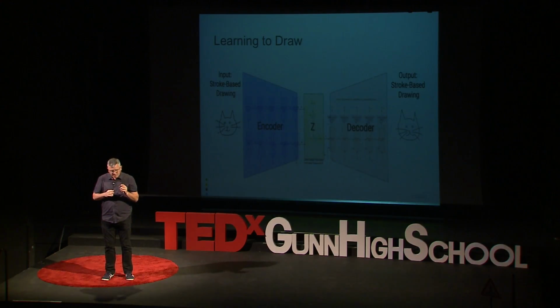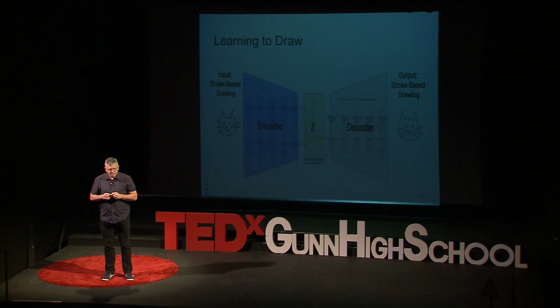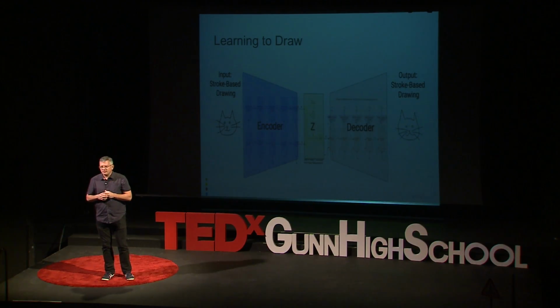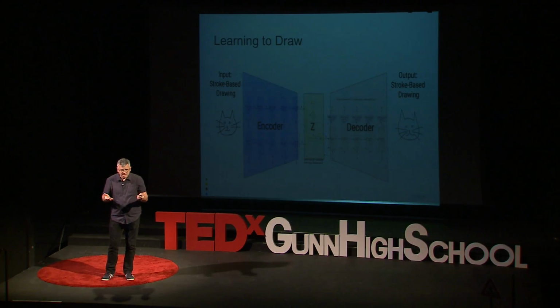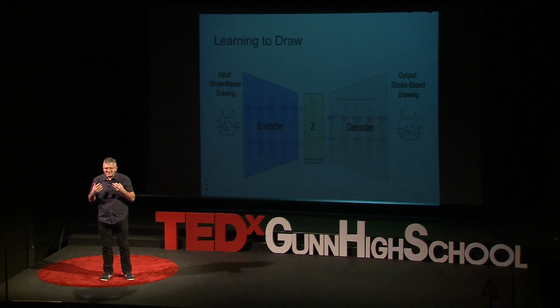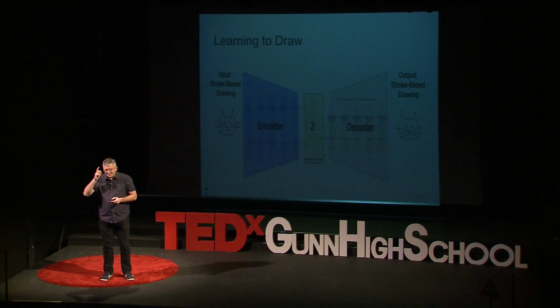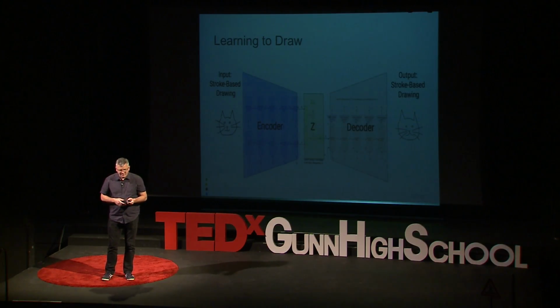And while I've been talking, we've been looking at these 2 drawings. The input was drawn by David Ha, the primary researcher on this project. The one that's decoded, the output one, doesn't look exactly the same. Right? It's got 6 whiskers, not 5. And that's because this model doesn't know how to represent a 5-whiskered cat. It doesn't see enough of them. And so it sees a 5-whiskered cat, and the best that it can do is make a 6-whiskered cat.